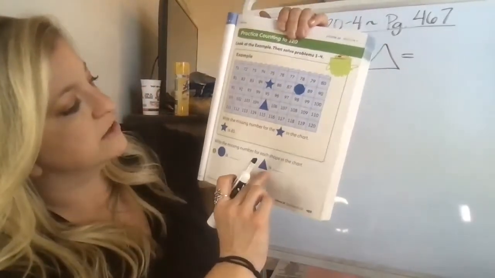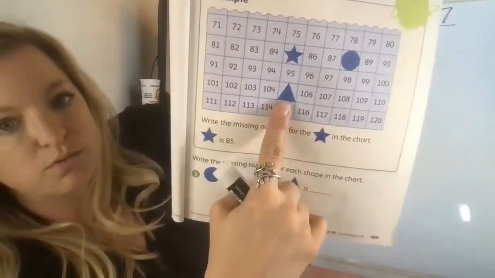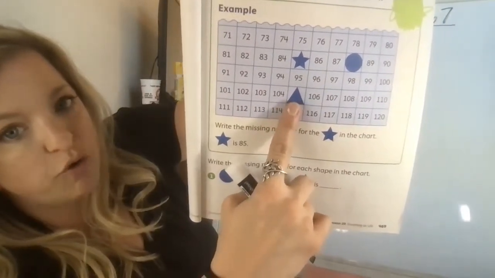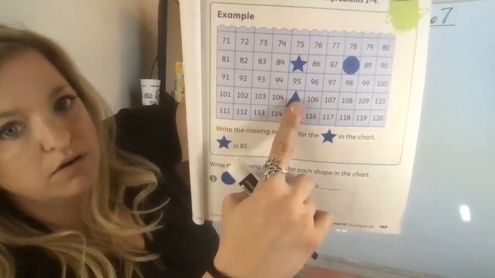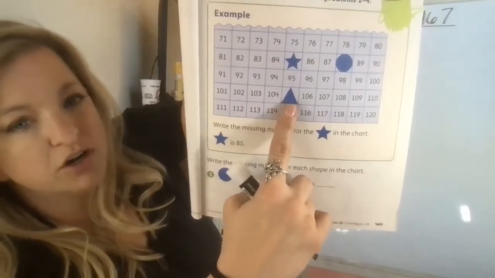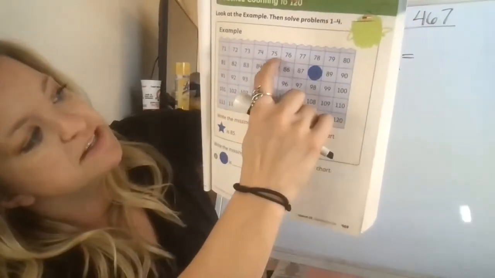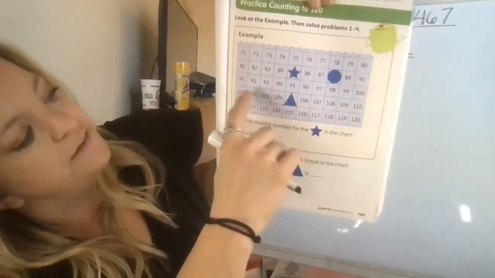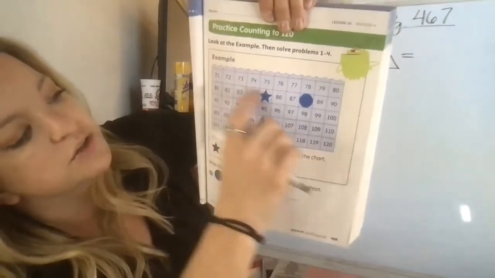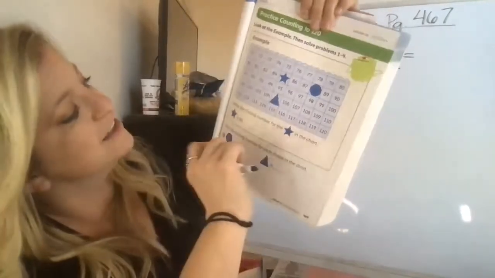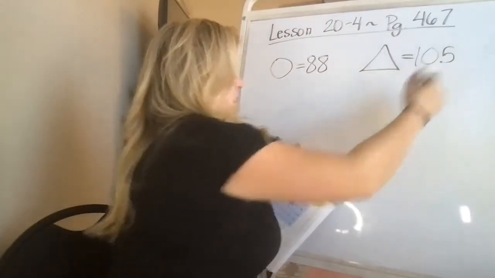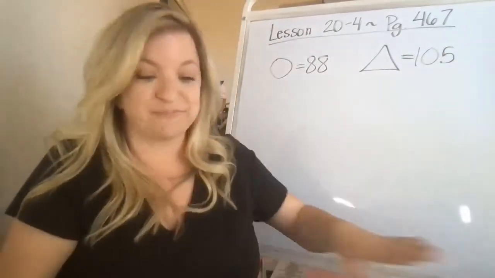Now the triangle is right here. It's 1 less than 106, and it's 1 greater than 104? 104, 105. Also, if you look, all of these in the ones places have 5, 5, 5, 5, 5, 3, 3, 3, 3, 3. These all start with 9s. So you see all those cool patterns. Okay, so the triangle is 105. Awesome. Next page.